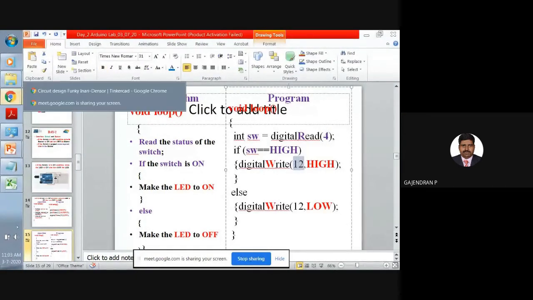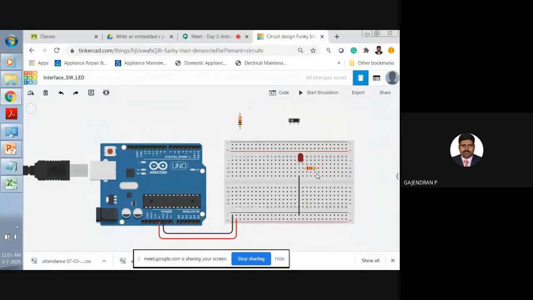So you follow the same thing. Is it visible? Yes. So I'm going to take the wire from pin number 12. Straight away I'm coming to the breadboard section.